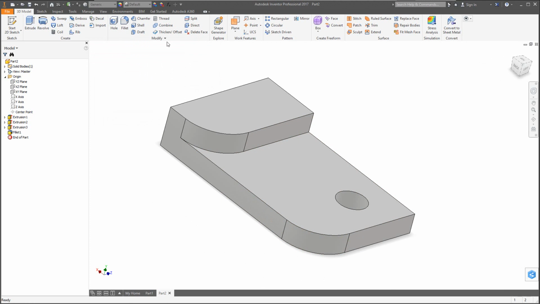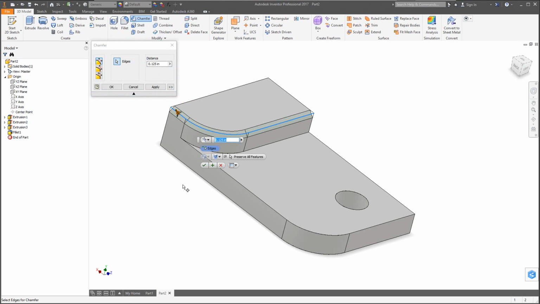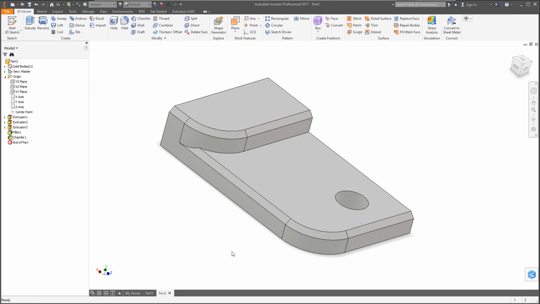All right, let's try the chamfer now. Go to chamfer. And let's hit this little arrow here. Now you'll see there's distance to distance, angle to distance. Okay, so there's some different options here. Right now it's allowing to select edges. Go ahead and select this edge. Leave it at 0.125, or type in 0.125. And click on this edge. Now, because it's using both, it's making them both equal, 0.125 by 0.125, the angle is already defined at 45 degrees. But if you wanted to define a different angle, you would use the distance to angle. Go ahead and hit the green check mark when you have those two.